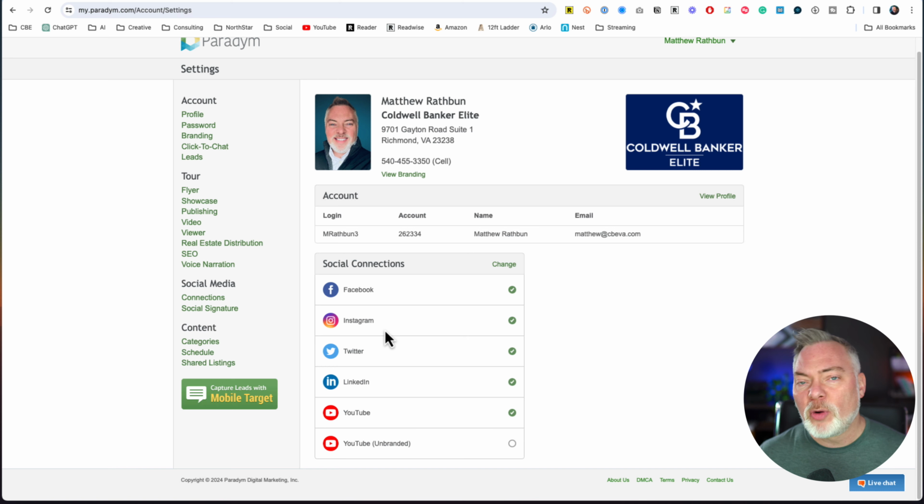Now, for Instagram, they make no distinction about whether you can or can't put personal content versus business content in there, but you do need to go in your Instagram settings and say, I want this to be a business page in order for third parties like ReachSocial to distribute content to the page. So you want to make sure those things are done first.